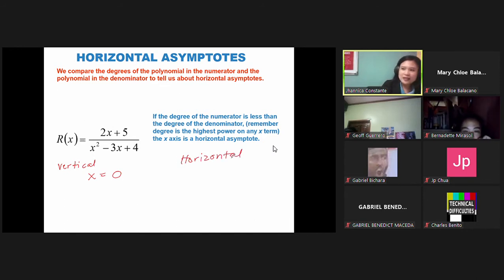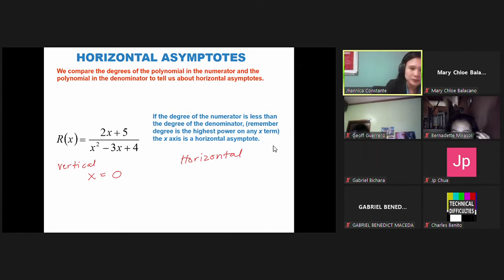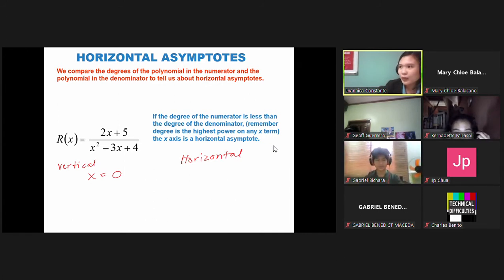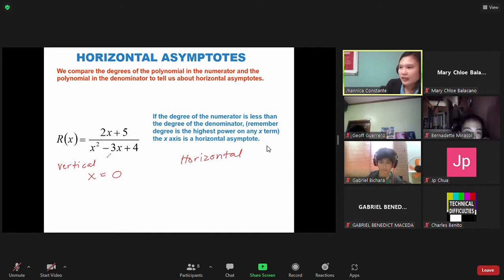For the horizontal asymptote, we have two rules. First, check the exponent of our function. If we have the same exponent, we're going to divide the coefficients of the first terms of our rational function. If they have different exponents, we're going to get the degree of the highest exponent, or which function has the highest exponent. So looking at the rational function that we have, do we have the same degree of function or equation?